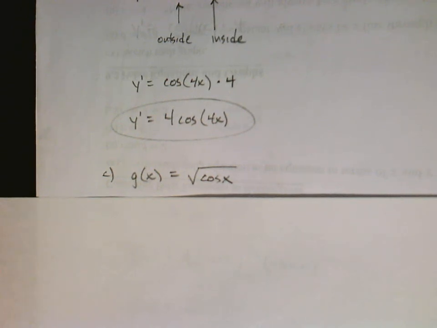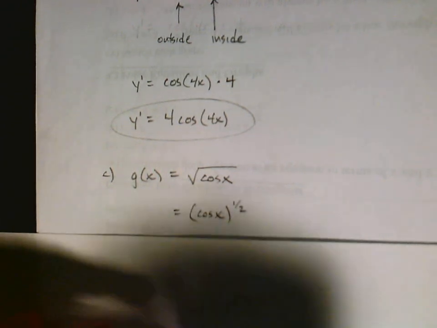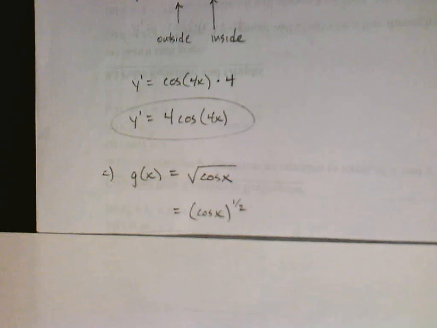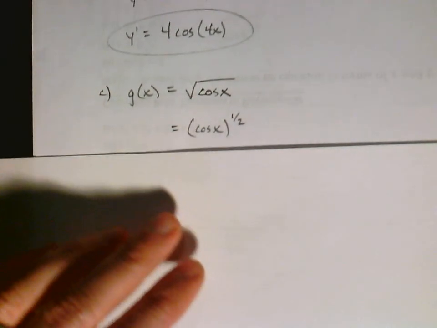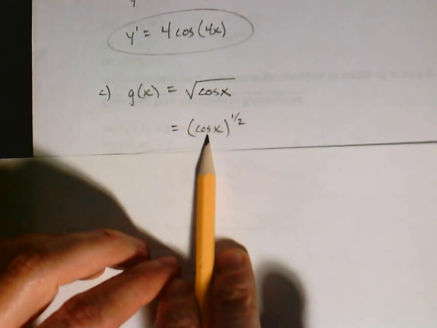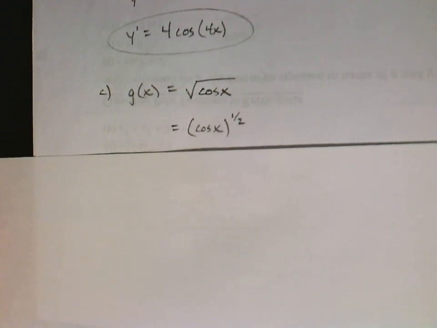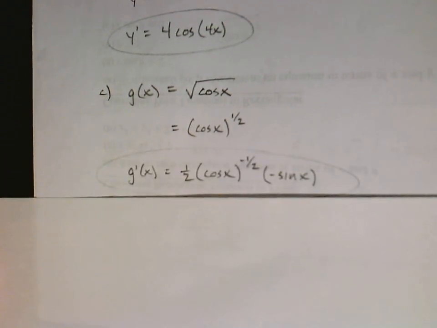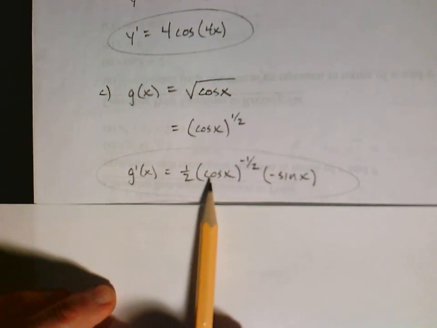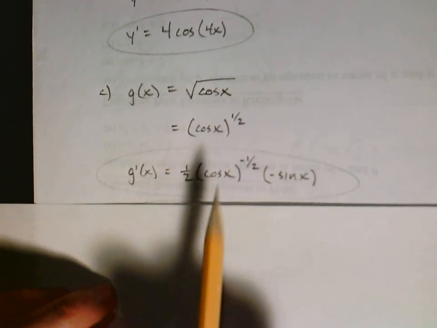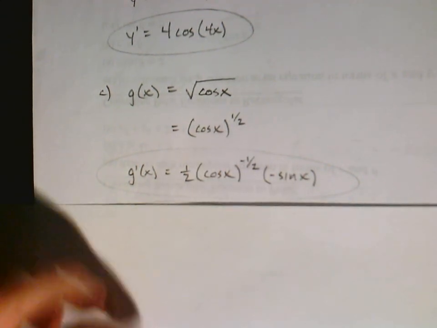Well, there's another chain rule going on here. Maybe, though, we want to think of it like this, right? Cosine of x raised to the 1/2 before we start thinking of how our chain rule works. And writing it this way, it's real clear. Cosine of x is the inside. The 1/2 power is the outside. So here's our chain rule. The 1/2 comes down, of course, drops to a negative 1/2, and we repeat the cosine. But then we need to multiply this whole thing by the derivative of the cosine, negative sine of x.